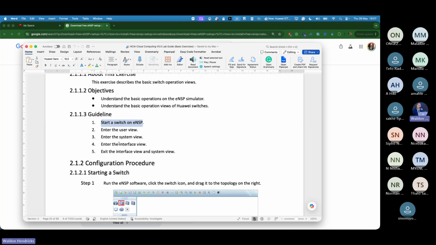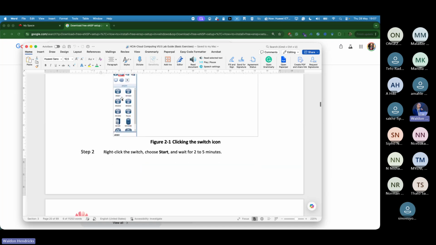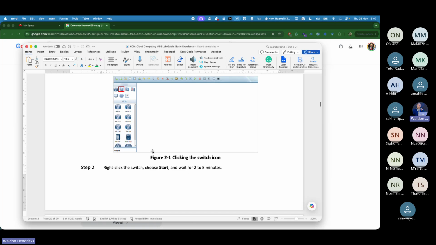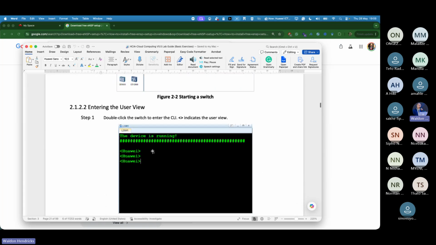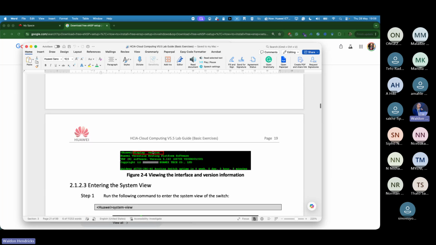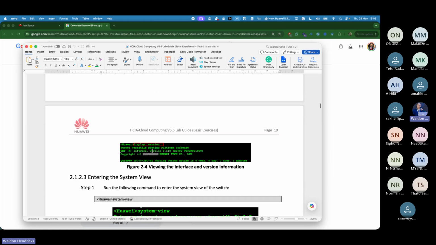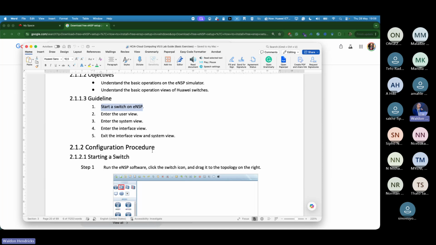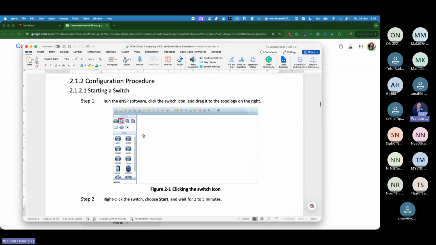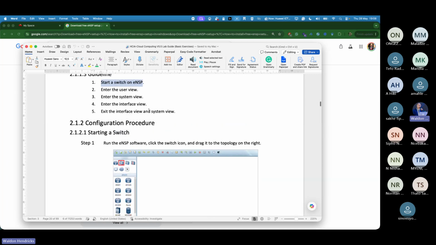So you'll notice here, that's the icon, what it looks like. And for those who know Packet Tracer, this is the ENSP, similar to that. And that's basically how you can test your network configuration. I'm not sure there is a browser-based one to test this, because obviously it's proprietary software from Huawei, so it's always difficult to get that working. But that's the one that I wanted to get to now, before we continue with the PowerPoint.